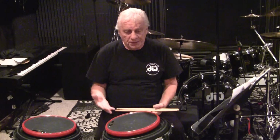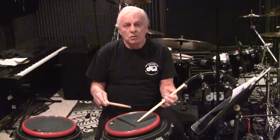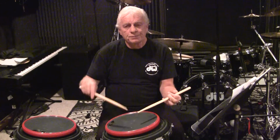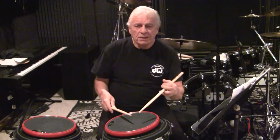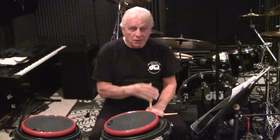Now I'm going to give you a PDF sheet on it, just a basic one. R is going to equal a right hand lead, single strokes. So if I see 4 R's in a row, it would be 1, 2, 3, 4. If I see left, it'd be a left hand lead with the accent on the first stroke. Left, left, left.